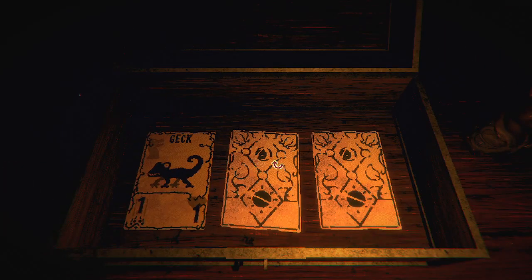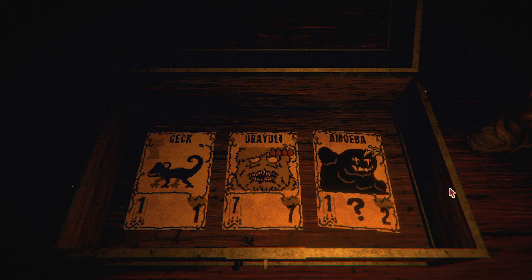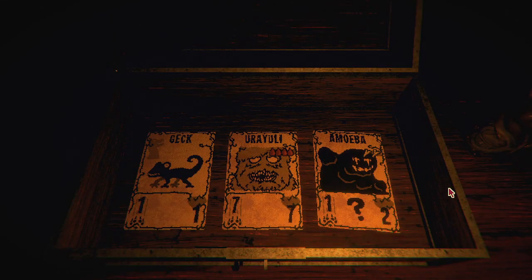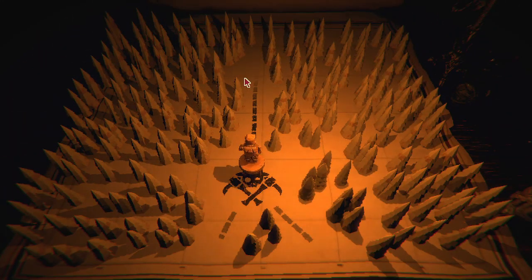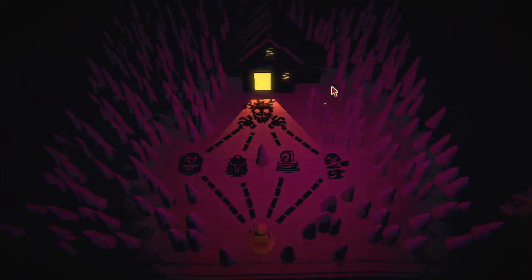Alright, new card. Gek. Orayuli. Amoeba. I'm thinking Amoeba. Because the Gek, I'm about to face the final boss, and I don't need a 1-1. I know he's a freebie, but he needs sigils. I should have used my... whatever. I'm gonna get items for the last one, so I need the Amoeba. Oh, a mystery Amoeba, but also Mr. Amoeba. Mr. Mystery Amoeba.